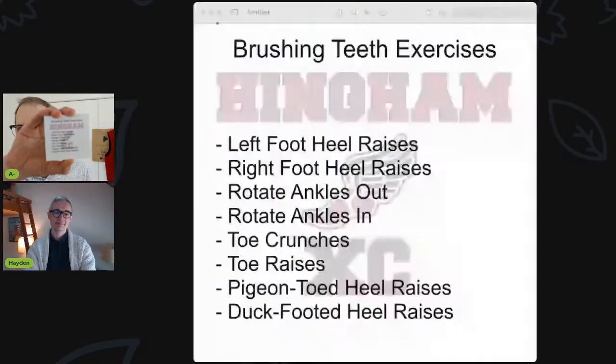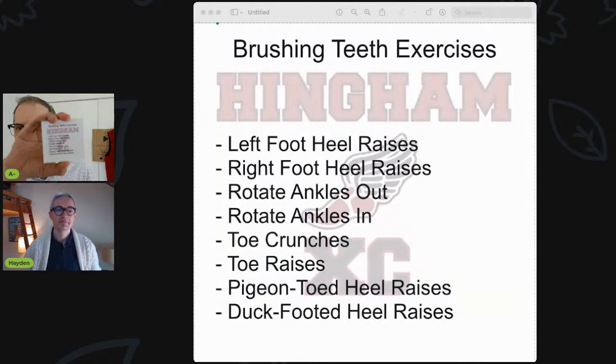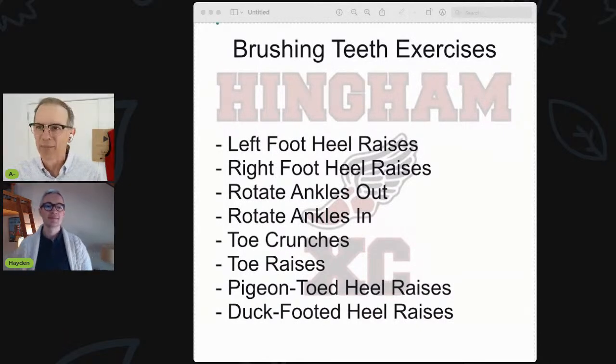Here's my off-topic tip. So Hayden, you may recall, I know you know that I coach a cross-country and track team. And one of the things that I pretty much insist on all of my runners is that they do some exercises that take no time out of their day at all. It's exercises anyone can do, and you don't need any time, 0 seconds to do these exercises. We refer to them as the brushing your teeth exercises. Everybody on the team gets a post-it note that they put on their bathroom mirror, and here they are.